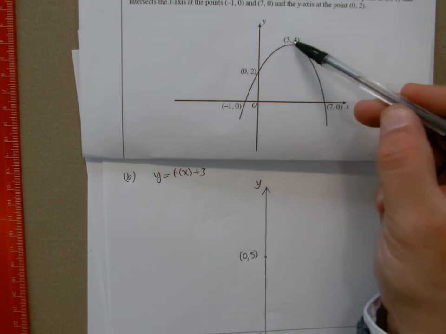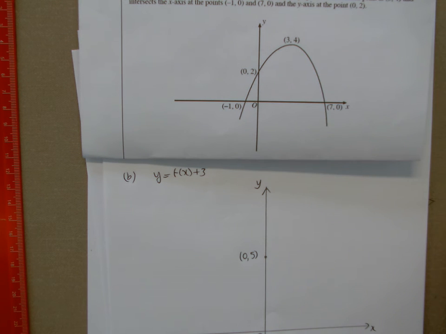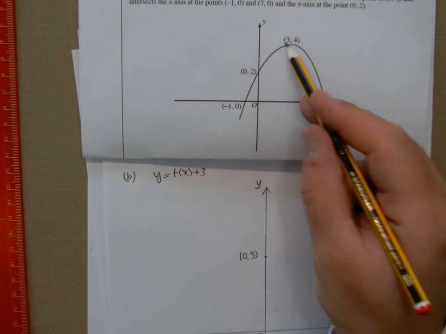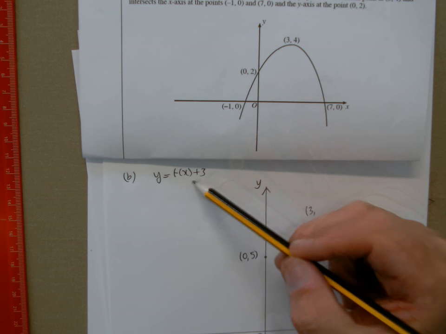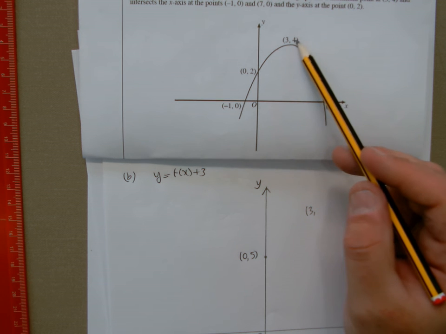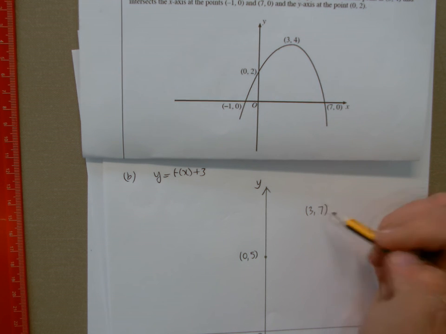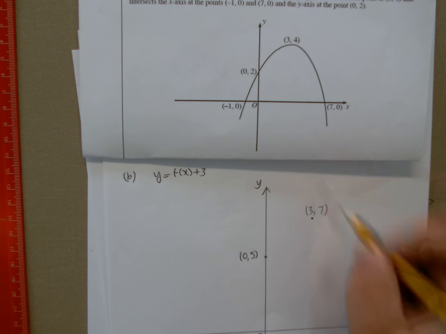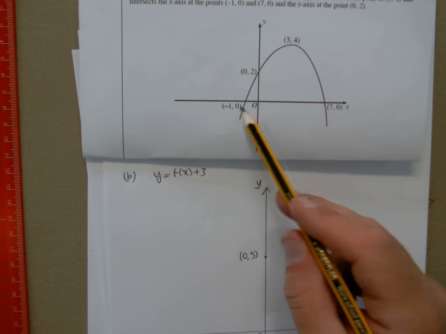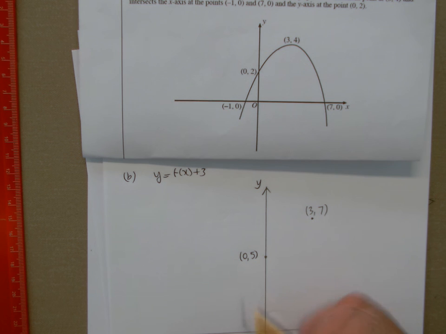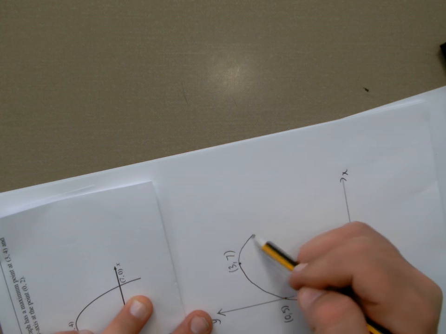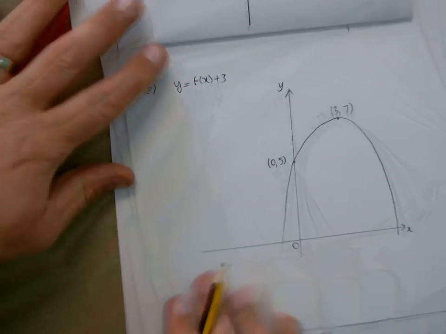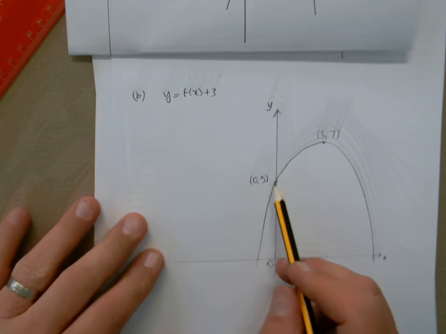Now in terms of the maximum, the x value is going to stay the same, right? So we're going to still have 3 for the x value, but the y value changes, doesn't it? Because we're adding on 3, shifts the y value up by 3, so that becomes 7. Okay, so there is our maximum there. In terms of these values, well, we don't know what they are. Okay, where it crosses now the x-axis, so we just literally leave it blank.